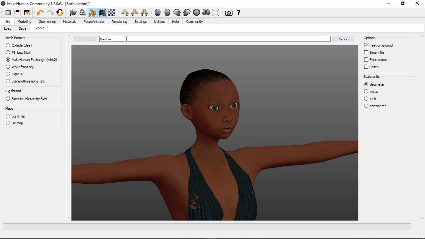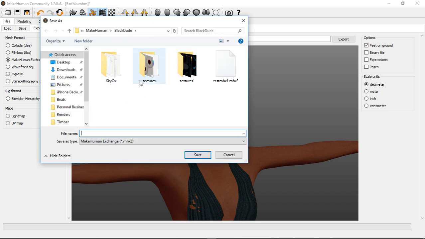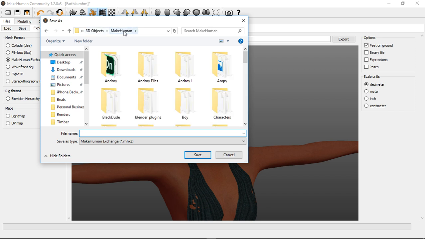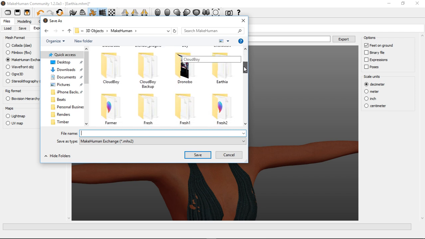So we're going to go Export Earthia. Make sure we check these three tiny dots. So we click in this tab here to see where I'm sending this actual file to. So you have to know where you're sending your stuff to in order for you to pick it up and then transfer it somewhere else. So we got to go to my subfolder of a subfolder of a subfolder of a subfolder. So I'm going to my MakeHuman subfolder that I created in my 3D objects subfolder that's tied into my computer's main folders. And then I go to Earthia because I already created a subfolder for her.